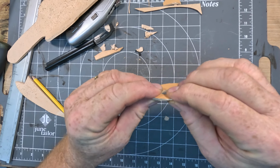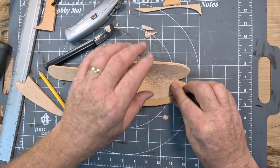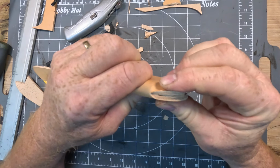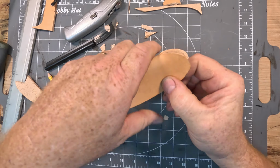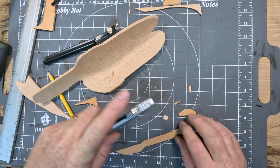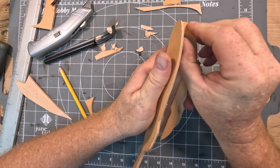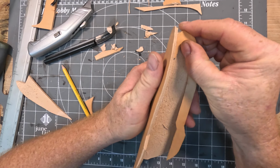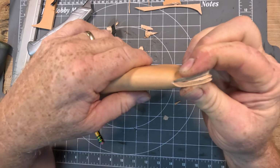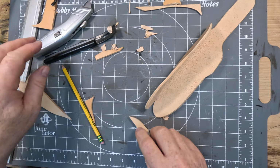Like so. And now when I put this on, notice it is going to fit much better. And look, you see how it's just going to go right down? I may need to cut this back just a little bit further. Okay. And when I fold this over, again, it's kind of hard to do this without. But notice now, you see how that fits real well there, and there's not a big bulge. And do this one the same way. Let me go on ahead and do that, and you'll see what I'm talking about.